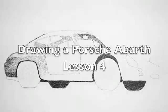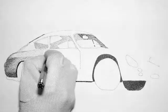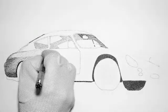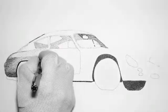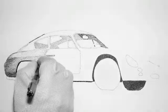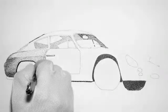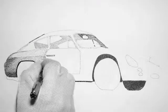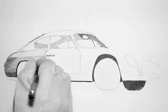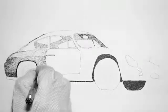Okay, here we are. This is drawing a Porsche Abarth, lesson number 4, and I'm continuing on with the body as you see here. Because I'm going to do the line that is the strongest there, I'm doing the door handle so it doesn't get lost in that. But I'm not going to do the door right now, but I wanted to do the handle because it's right on the line of where the darkness starts and where the highlights stop on the fender. So I had to do that in order to make sure that it would be able to be seen.